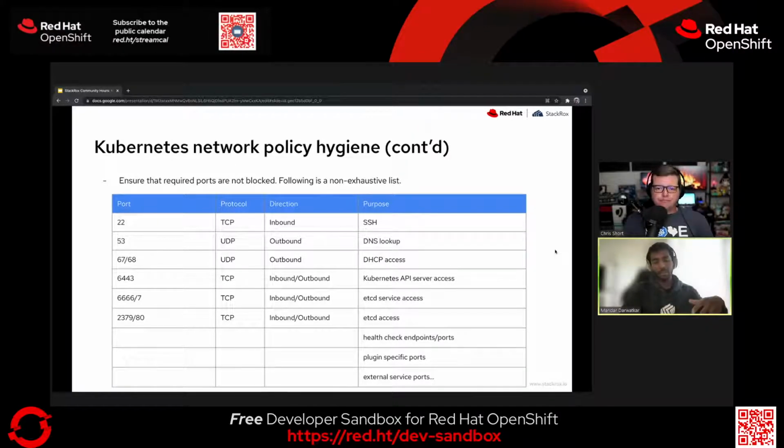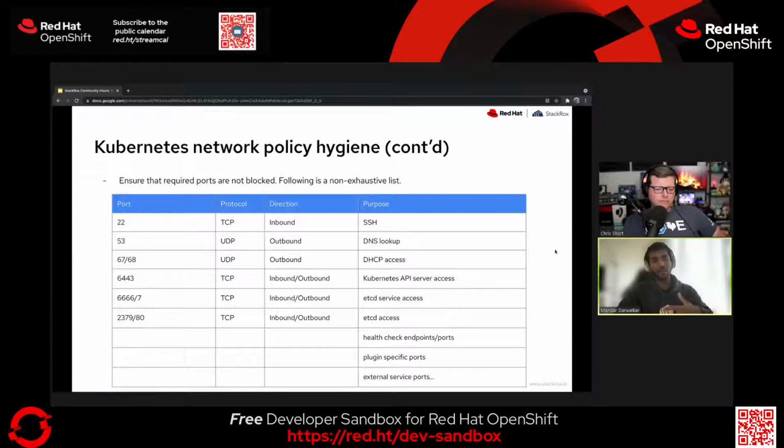These CNI plugins enable it. The Kubernetes network policies work hand in hand with the CNI specific network policies, so it's a complementary feature.